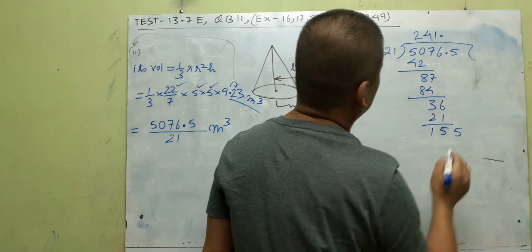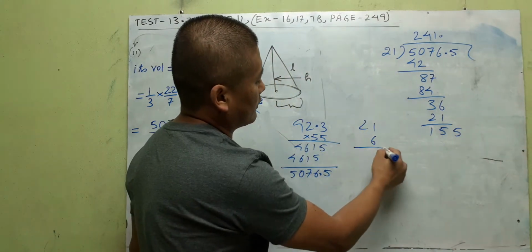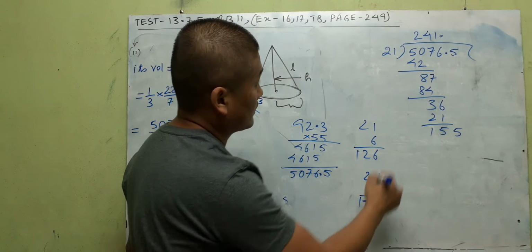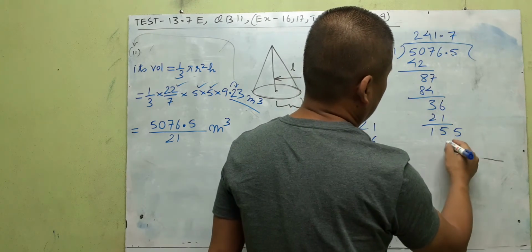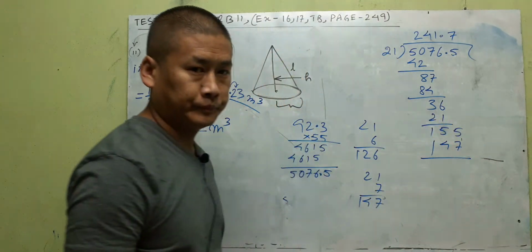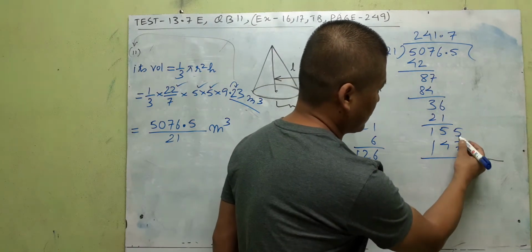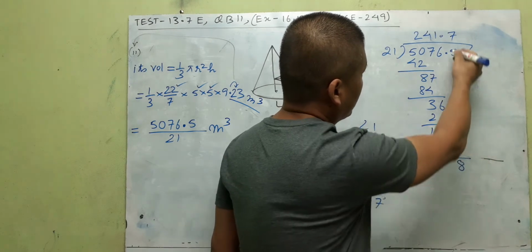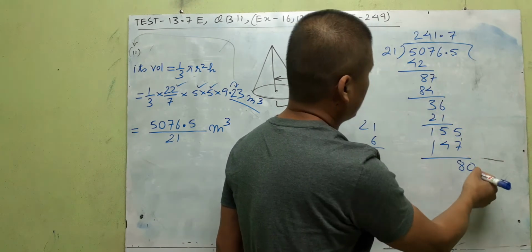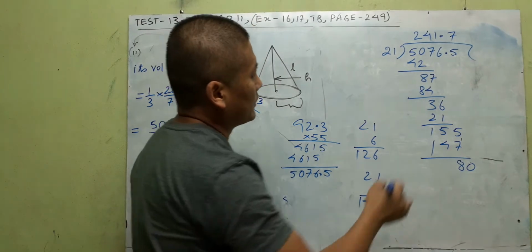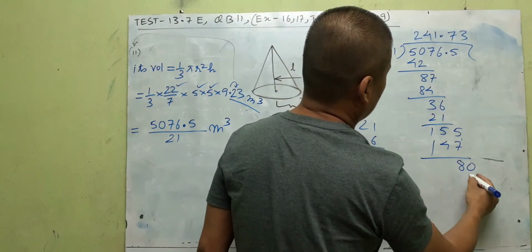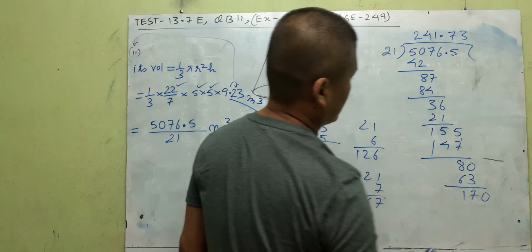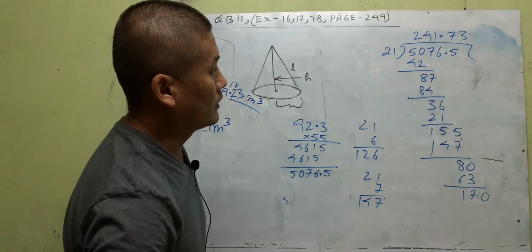Then 6 after the decimal means we put the point here, right? And then you bring down the 5. 21 6 1s are 6, 2s are 12, 21 7 1s are 7, 14. So 7 is going. Here 15 minus 7 is 8, because you borrowed 1 from here. Only 4 minus 4, so 0, no more. Then no more digits, so you put a point and you can put 1 0. 21 4 will be too much, so 3 1s are 3. So 7 remain, 7 minus 6, 1, 0. Then here 8.